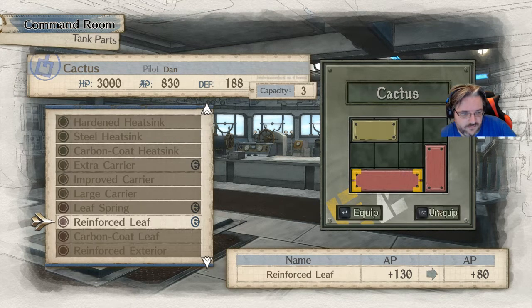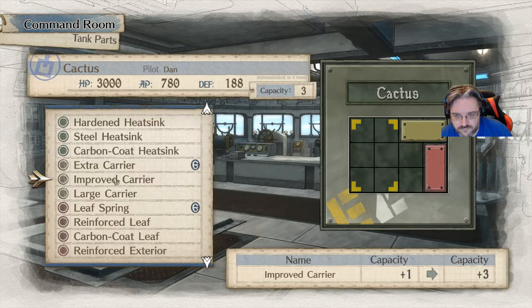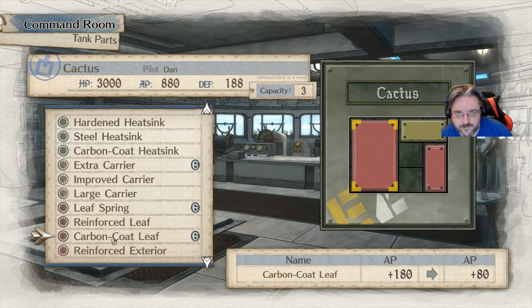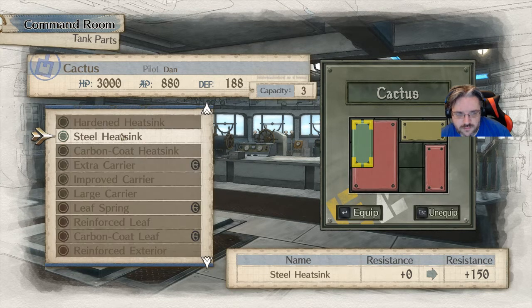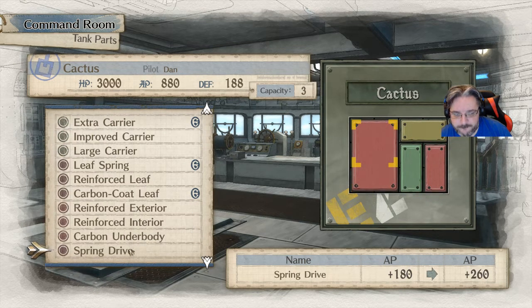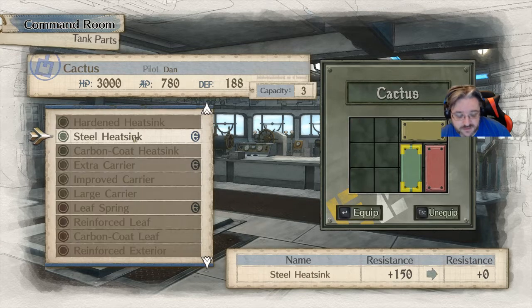But if I take the reinforced leaf off, I moved the improved carrier across. Just gives us 180 AP. Okay, could go with steel heat sink for the increased. Go for the spring drive, actually. Get rid of the steel heat sink.